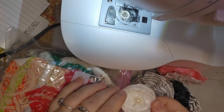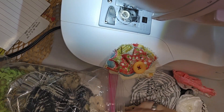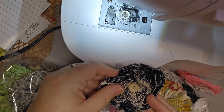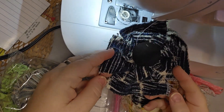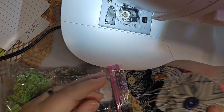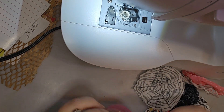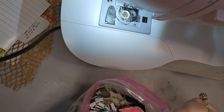I like taking scraps — you can do this with paper too — but I like taking fabric scraps, buttons, and leftover materials. I even crochet some to stick on top. Any kind of leftover fabric works. You can put a big beautiful button in the middle. I also wanted to talk about making paper clusters — if you have junk mail, you can save those and put them on your journals.